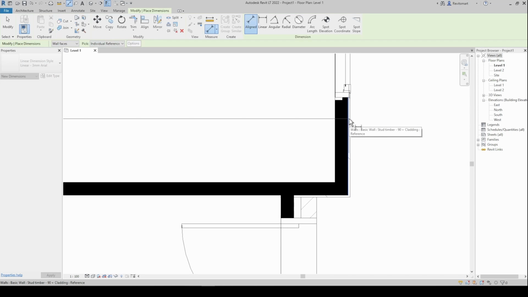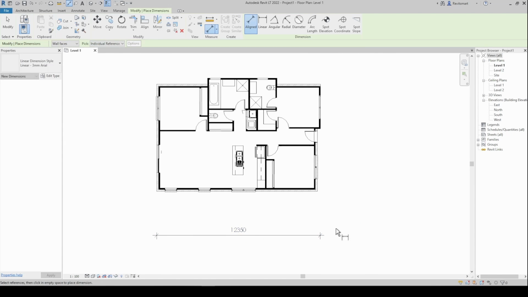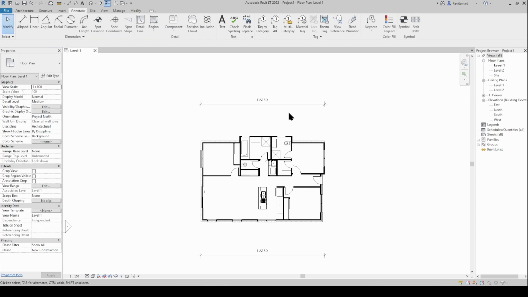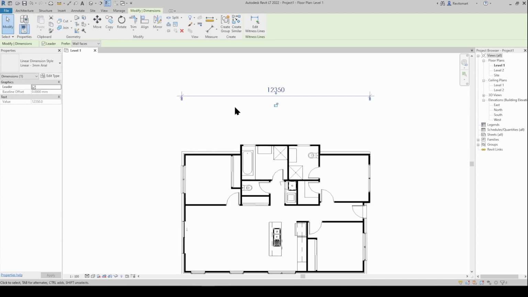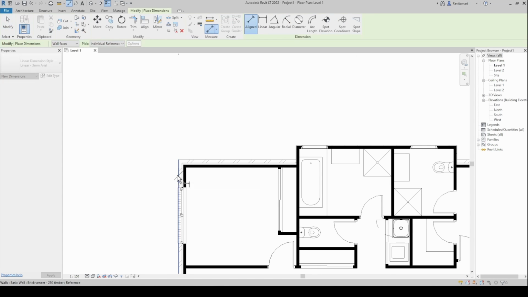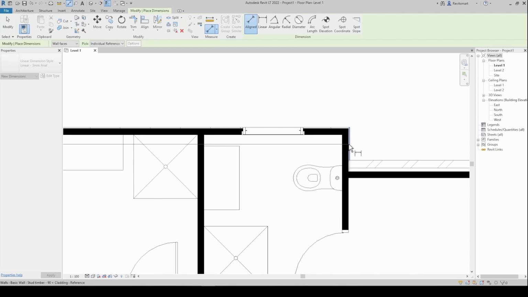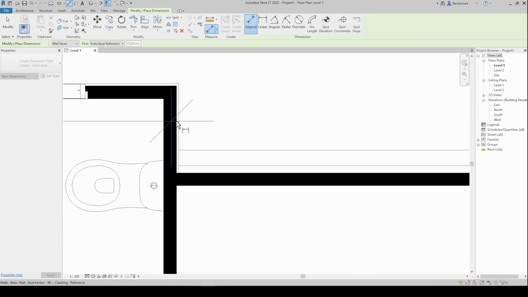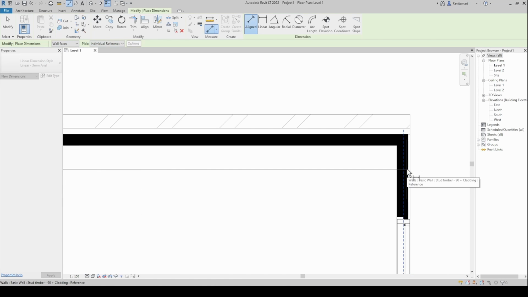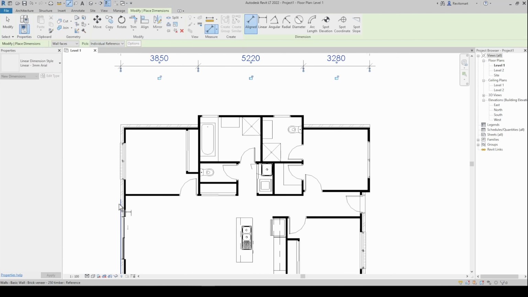I'm going to press tab a couple of times until we get to the stud and then drag this out here. So, very good. I'm only going to dimension the top and the bottom here as well, just as an example. So, back in here, and now we're going to do some sub overalls. So this is brickwork, stud. Oh, cheeky. Yep, perfect.